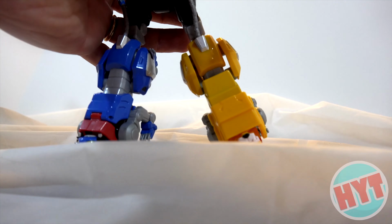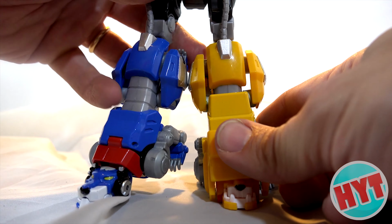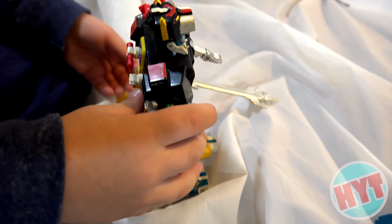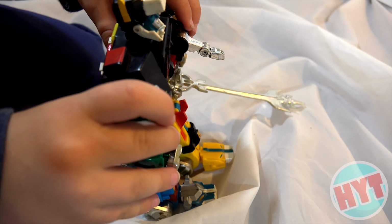Oh, let's take a look at these feet. He's got cool yellow feet. He's got a cool blue foot. I got yellow feet. Oh my goodness, he's flying in! Let's see where... It's Voltron.